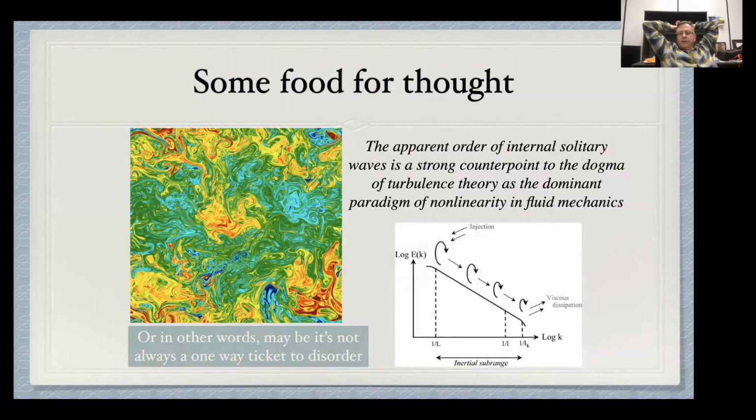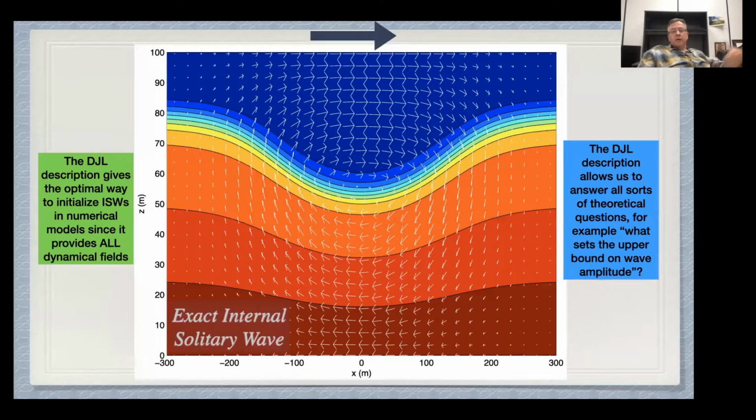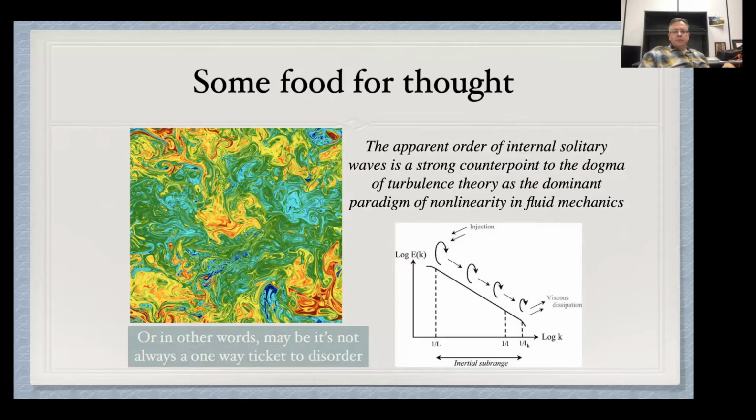But internal solitary waves in the coastal ocean actually give you a completely different interpretation of nonlinearity, right? It says, well, it's probably true that everything is turbulent, but that turbulence is not efficient at moving energy away, because we have things like this wave able to propagate across the whole South China Sea. They can propagate hundreds of kilometers without fundamentally changing form, and they are only possible because of nonlinearity. So it can't be true that the only thing nonlinearity does is cause disorder. I think that's some good food for thought.